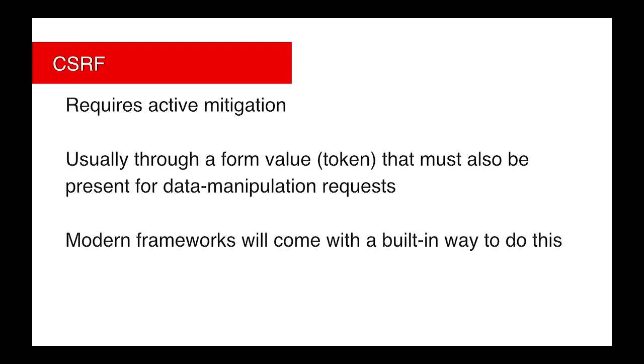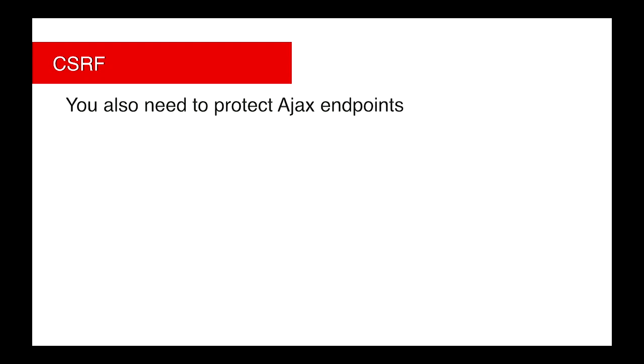Again, most modern frameworks will come with a way to do this built in. You just need to make sure you use them. And you also need to protect your AJAX requests. So in this example, we hit an AJAX endpoint. You need to protect all endpoints, not just the AJAX endpoints, but not excluding them either.